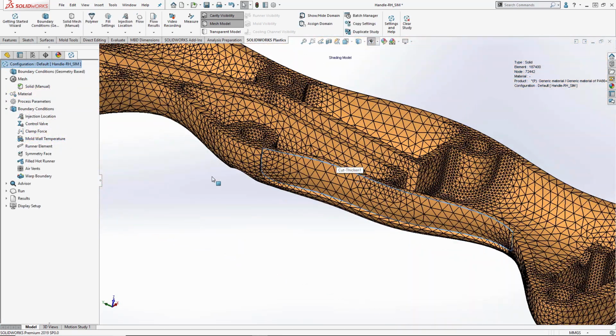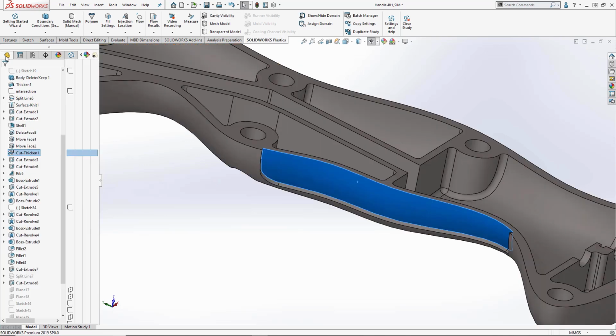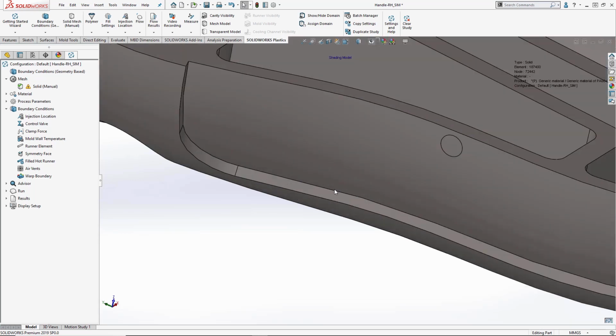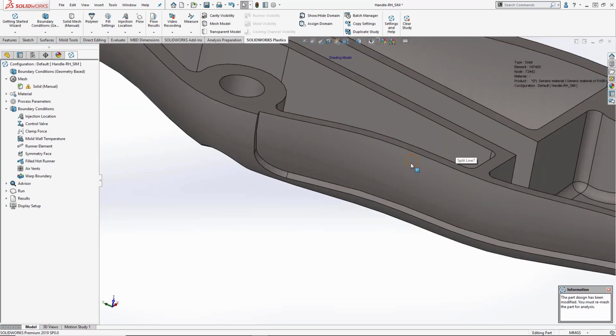So I'm going to X out of that real quick, and what I like to do, I'm going to unsuppress this. I create a split line on my model like this. All I did is create a sketch on the surface and do a split line, a specific diameter of what I want my gate to be.